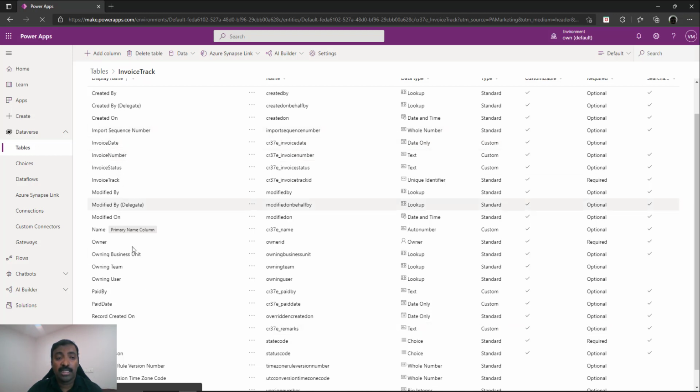And from these three data, then we will be applying the AI model on top of remarks, which is a free text field which will be entered by the employee who is processing the invoice. And when it gets applied, it will extract the key elements from this remark and it will save it to paid by, paid date and invoice status. These are the three columns which will be getting values from these remarks fields automatically by means of our trained AI model. So let's first populate this table with some data.